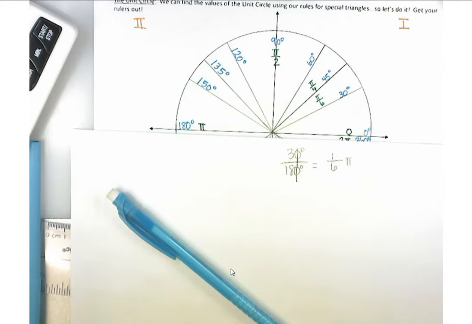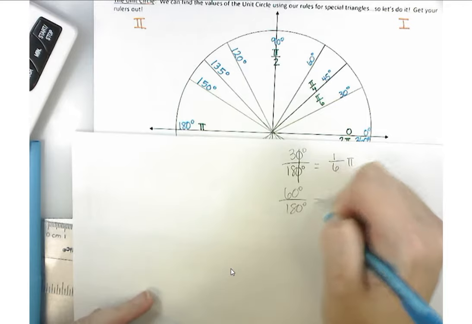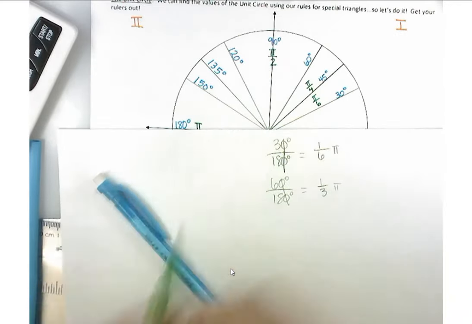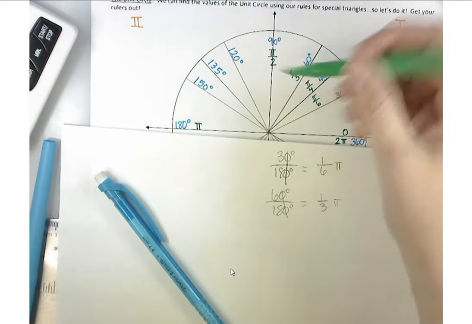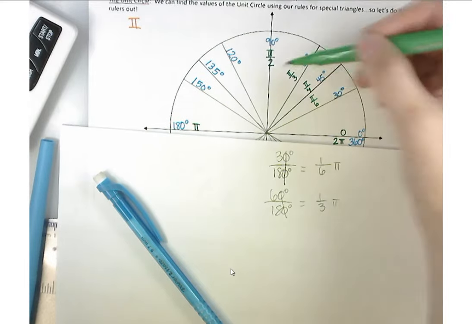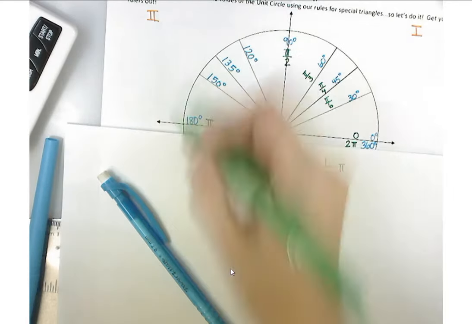So with 60 degrees, I could do something similar, right? 60 over 180 is going to reduce to what? 1/3. So this would be 1/3 pi, or pi over 3. So you have pi over 2, and then pi over 3, pi over 4, pi over 6. So it goes 2, 3, 4, 6 on the bottom. Sometimes people might think, oh, why doesn't it go 2, 3, 4, 5? Instead, it's because it's not the ratio. So this is 1/6 of the top hemisphere.